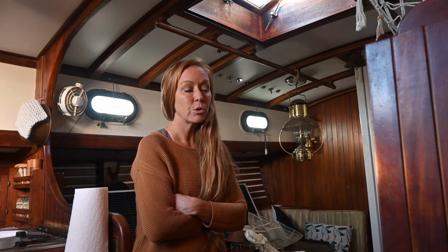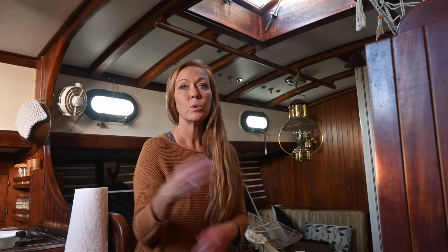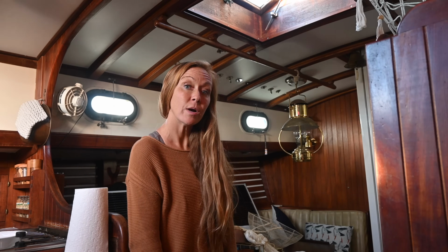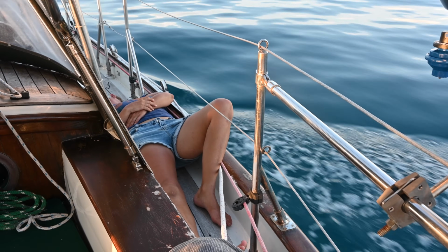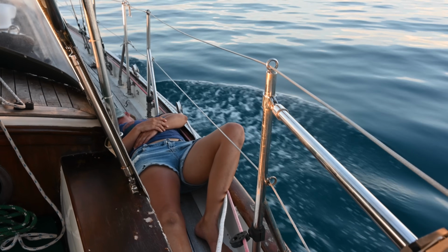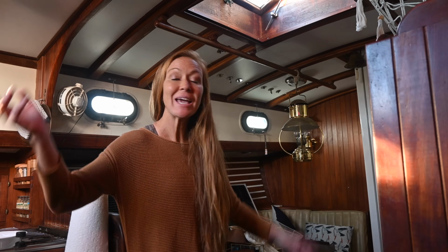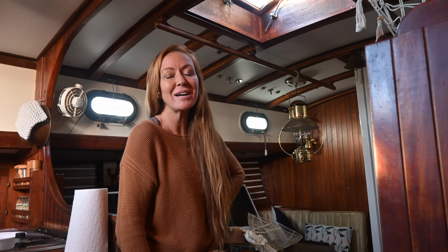If I'm going to be single on this boat, there are going to be times and places that I go where I carry crew. I carry friends or maybe another couple or whatever. And I want crew to be comfortable. When Darren and I brought the boat up from Key West, we didn't use this cabin. This cabin ended up being storage, right? Because there's still stuff that you have to stow. You have to stow life jackets and wind vanes and sails and cushions and canvas, and there's no way around that. And especially if you're surfing and diving, well, now you've got dive gear. You've got all kinds of stuff.